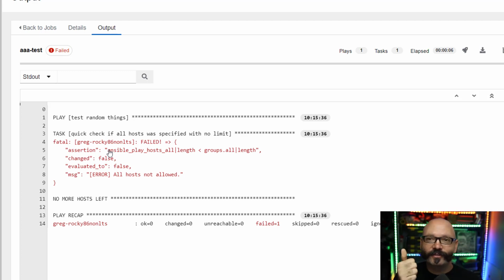Great efficiencies. I never have to touch my playbook because I've got the group all. I'm only having to modify my job template here. If I'm doing prompt on launch, I don't even have to modify it. I just prompt it on launch, I see the pop-up box, I fill it in. Bob's your uncle. We're done. So I think this is a nice way to augment your playbooks and make things a little bit more efficient.